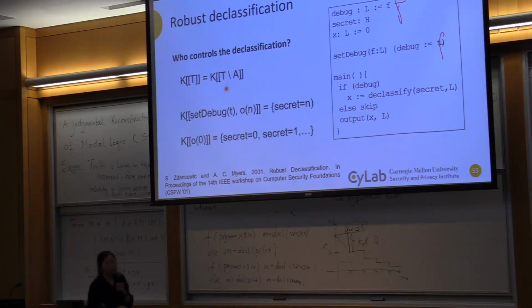So in this example, the trace that allows the secret to leak is the one where the attacker sets debug to true and then sees an output n. Then the attacker's knowledge is that the secret is exactly n. If I remove this attacker action, set debug, the knowledge from only seeing an output is that the output can be anything. I don't know what's going on, because x is initially set to 0, that's what I'm going to see, and my knowledge is the whole set of possible secret values. So obviously this violates the condition, because the knowledge is not the same.